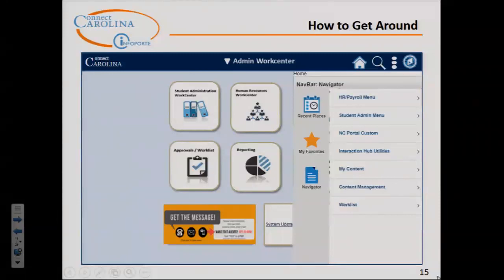The other issue, which is really just something to keep in mind, is that you can't alphabetize the list. It comes directly from the vendor to us, the list the way it is for your options, and you can't sort it and you can't alphabetize it. So if you are going to use the Navigator as an option, eventually it'll be like main menu. You'll learn how it goes and kind of where it is.